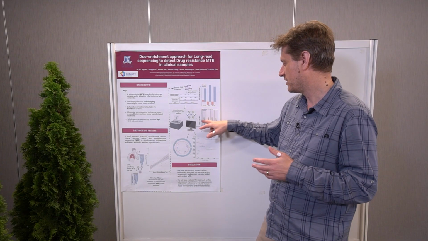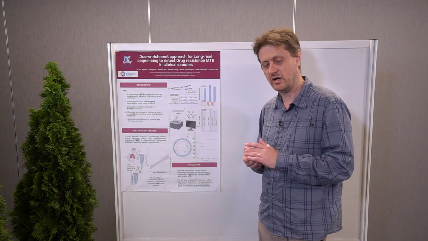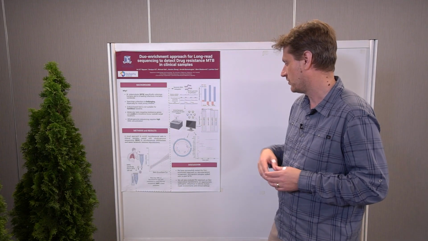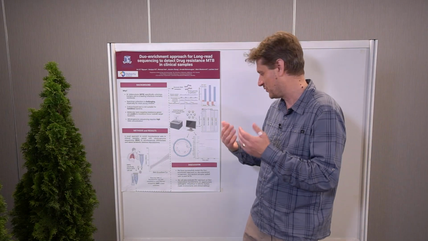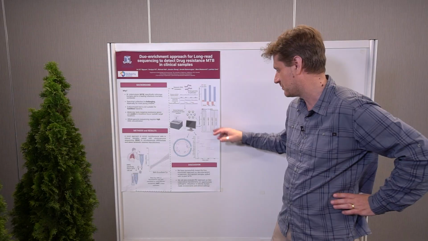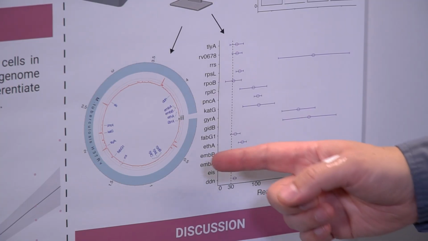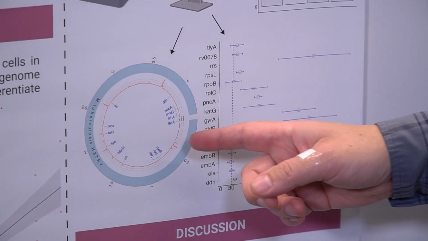This just shows that with the magnetic particles at an admittedly quite high spike-in of 10 to the 5, we get similar results to culture with or without the nanoparticles. So we can use culture with nanoparticles or without, it doesn't matter because we have a high starting material to begin with.